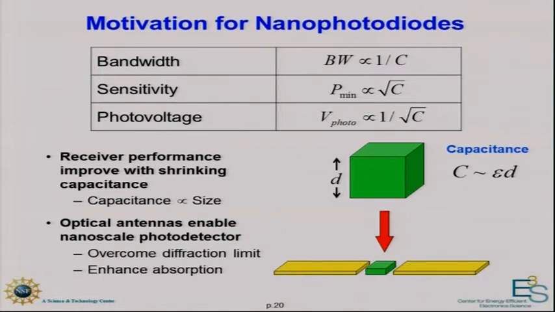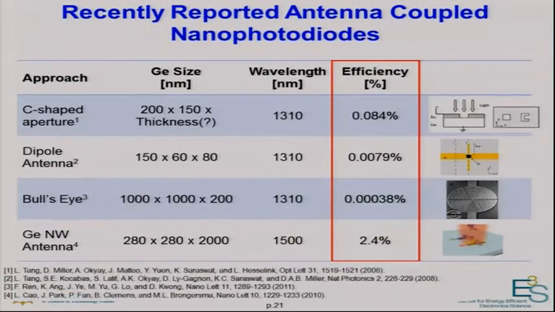Ultimately, we'll be limited by two fundamental physical effects. One is the diffraction limit. When it becomes smaller than the diffraction limit, it becomes difficult to couple light into the detector. And also, the absorption length is limited by the absorption coefficient in the semiconductor. So here, again, we use the same idea of an optical antenna, which is known to collect and concentrate electromagnetic energy. Now, instead of to an RF receiver, we will concentrate that onto an optical detector. And this will provide a very effective path for scaling down the nano detectors.